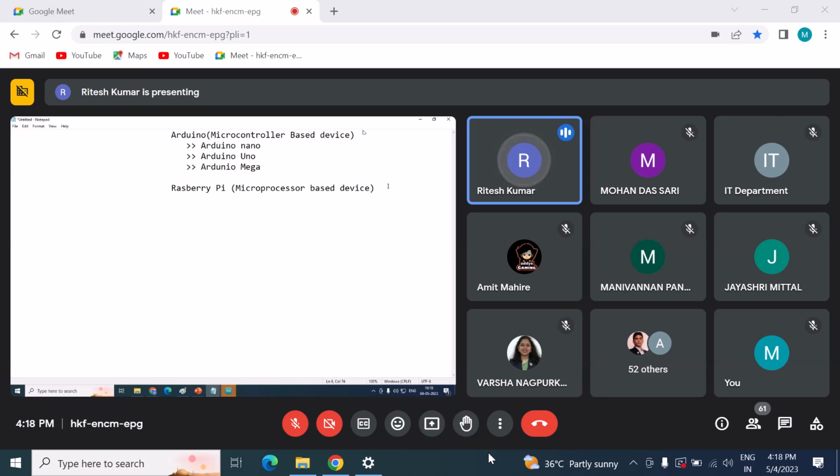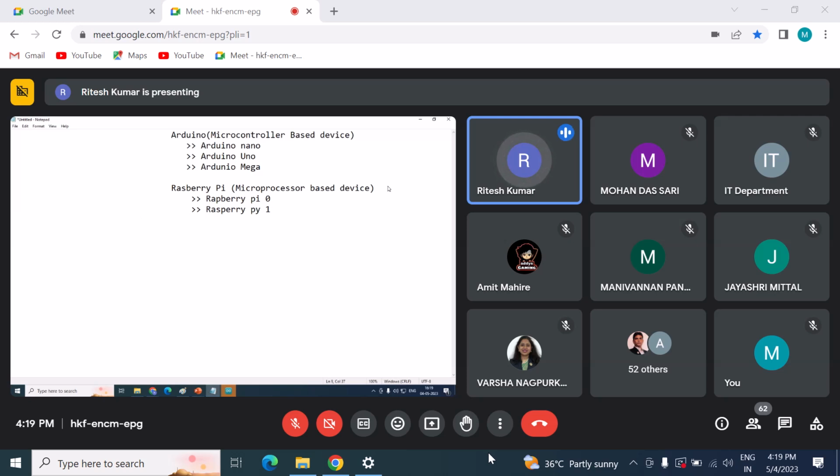And with the Raspberry Pi, there are different Raspberry Pi versions. Raspberry Pi version 0, Pi 1, Pi 2, Pi 3 and Pi 4.